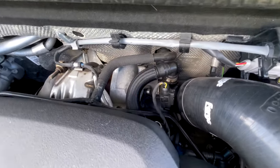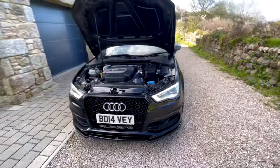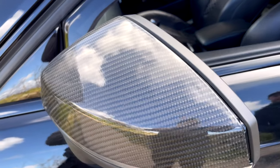One of the bigger, more important modifications for the tune was the RTS twin friction clutch and flywheel too. I should mention that's actually a single mass flywheel, and for anybody wondering, it doesn't really add any extra noise and performs brilliantly. Just before we wrapped up for the day, Joel did take me out in my car once it was done, but you'll see my reaction anyway, so enjoy.